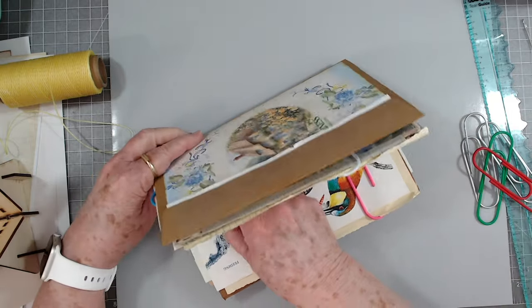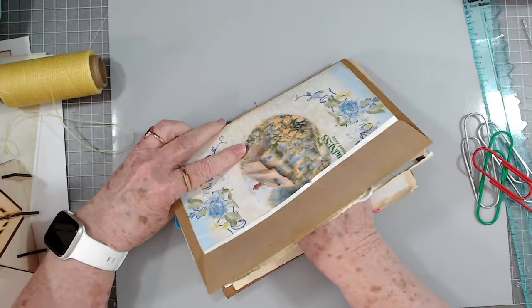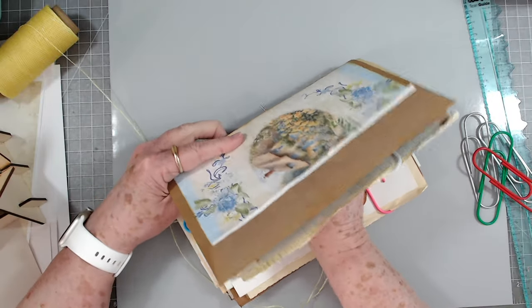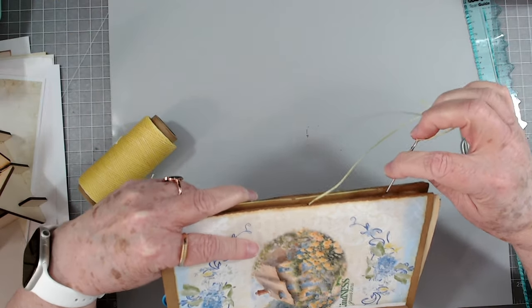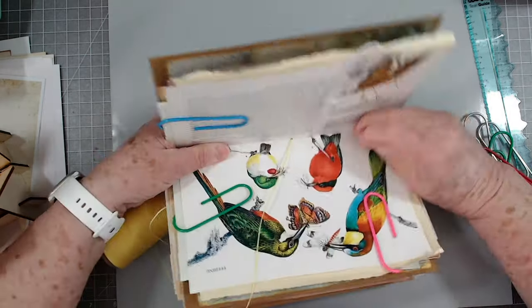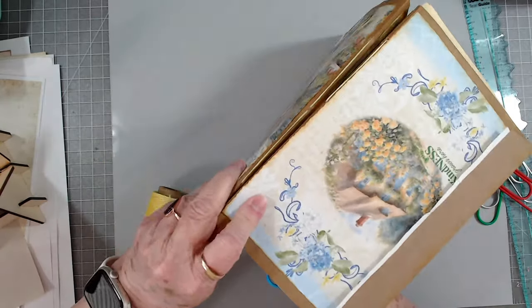This one is a little bit light, so I'm just going to poke them again like that. Make sure that it goes through. Okay, we'll go through the middle. And then back through the top hole. All the way down to the bottom hole.